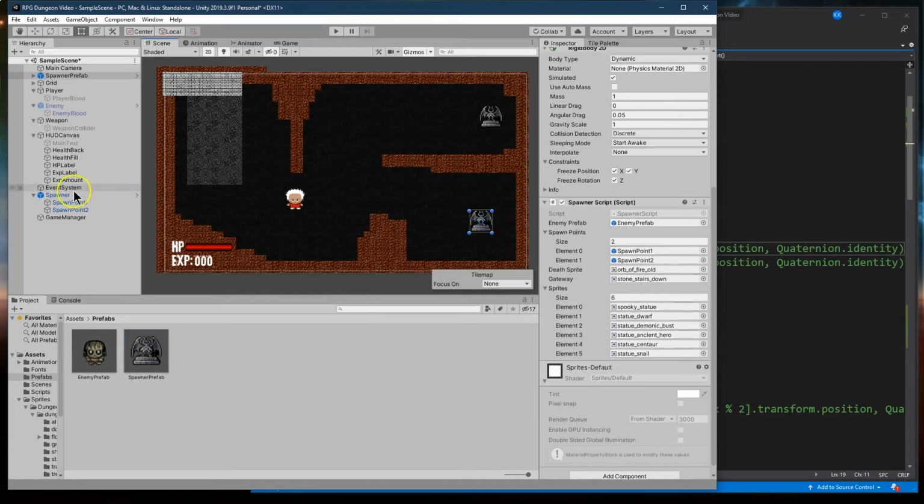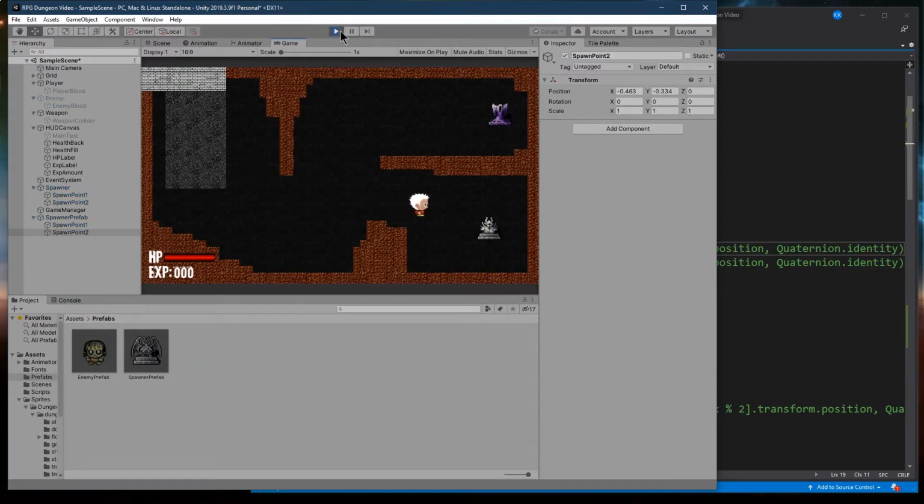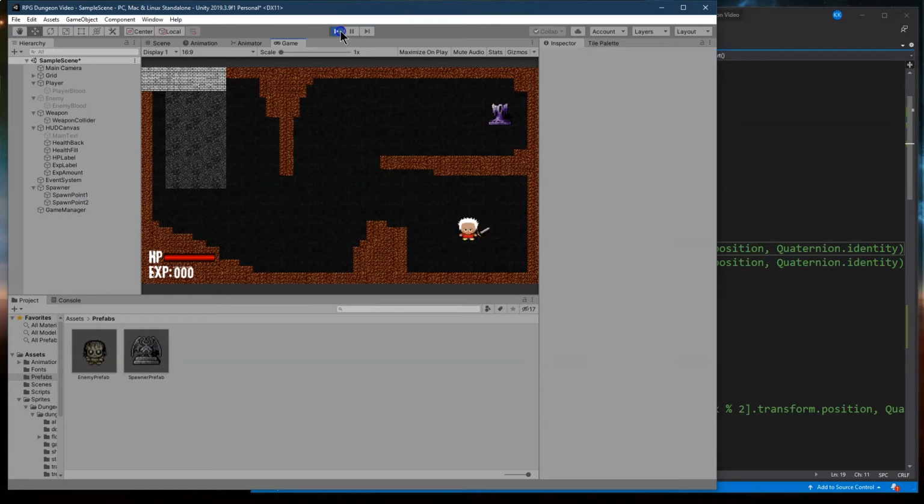Maybe here-ish. Let me just double check where these are. I want to make sure they're in all right spots. And we'll leave that as is, I guess. Okay, now let's see what happens. So that one didn't have a gateway. And that one did.